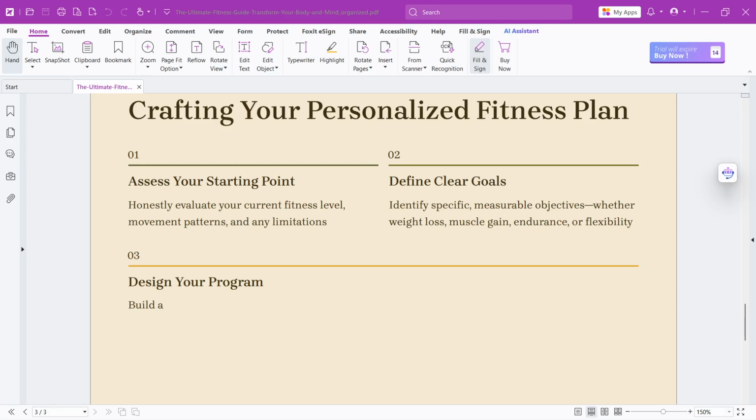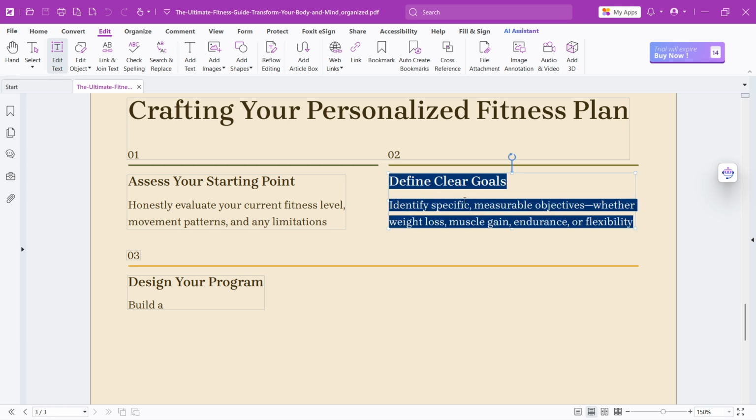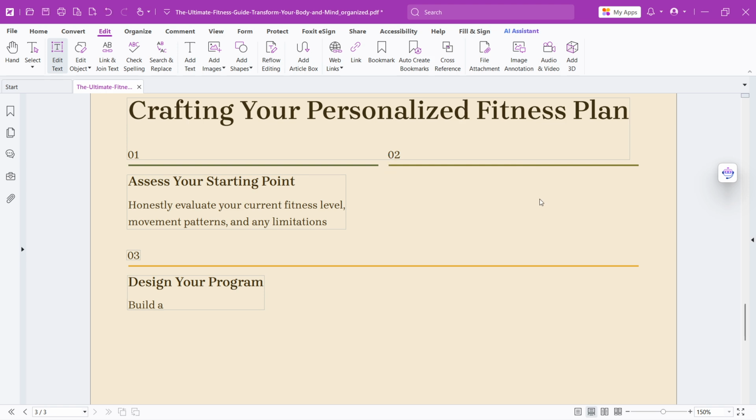In this video, I'm going to show you how to erase in Foxit PDF Editor. So the easiest way to do this is simply by going to this Edit tab up top, and from here you can click on Edit Text, which will allow you to see these borders and the text select boxes over your text. You can just click inside the text, highlight over it, and then click the backspace key or delete key, and it's going to delete or erase that specific text.